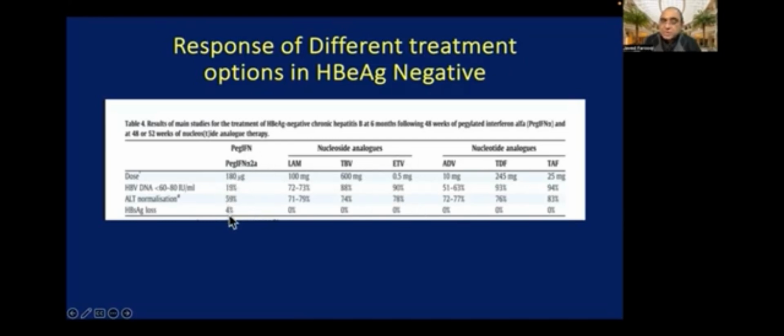The plus point is that in 4% of the patients, 6 months after the 1 year therapy of pegylated interferon, we see HBs antigen loss, while we don't see HBs antigen loss either with TAF, TDF, or entecavir. Practically we don't see it. For ALT normalization, the power is mostly with entecavir, TDF or TAF, where we see 75 to 83, 85% ALT normalization, while with interferon HBV DNA is controlled only in 19 or 20% of the patients, while here we see control of HBV DNA in more than 90% of the patients. So this is the comparison of these two types of therapies.